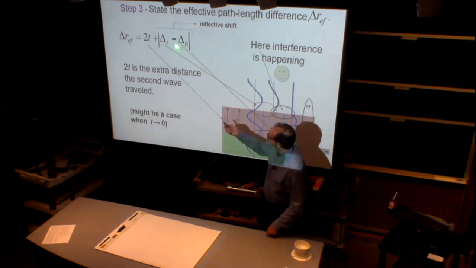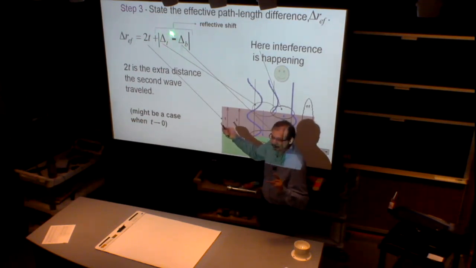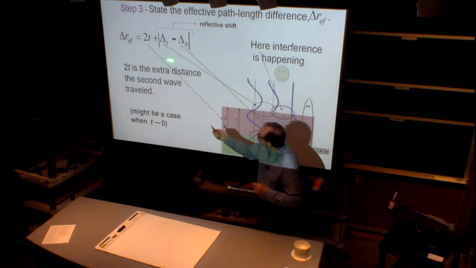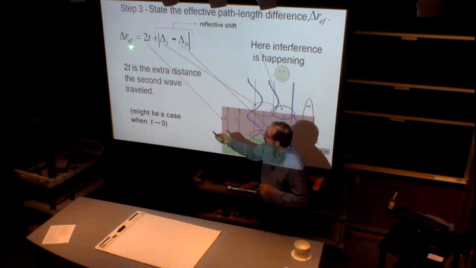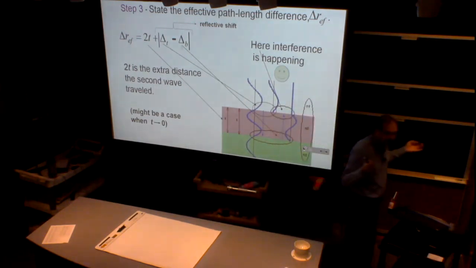And now what's happening here? Well, if there's only one flip, that will be equal to a half of a wavelength. A half plus or minus 0. If there will be 2 flips, they cancel each other. If there will be no flips at all, this is just 0. So in general, effective path length difference may be equal to 2t or 2t plus a half of a wavelength. That can only happen.